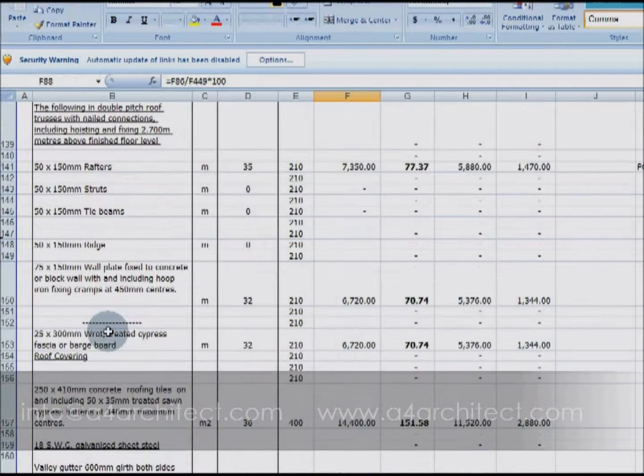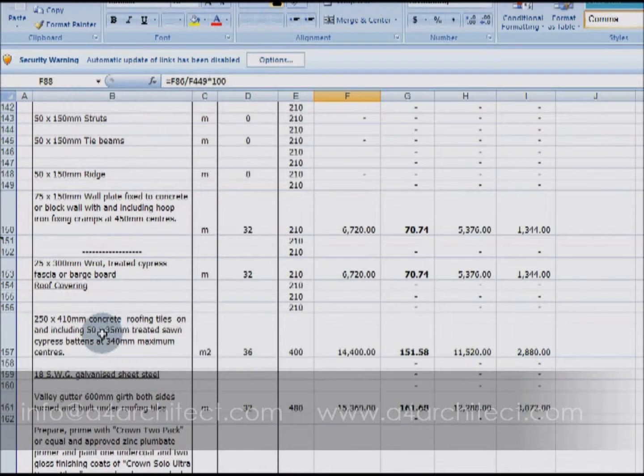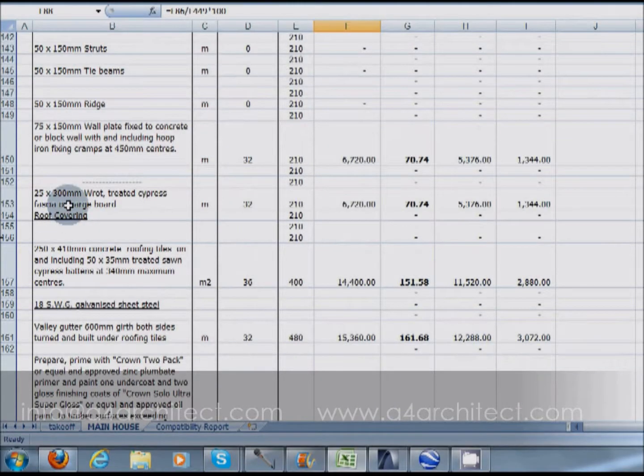Then we come down to the wall plate. This is a wall plate like any other house, the same linear meter, the same fascia board, and now here is the savings. Look at here, this roof costs 14,400 in terms of roofing tile or roofing sheet, and the surface area is 36 square meters. A pitched roof of the same house will cost close to double, around 80 square meters.